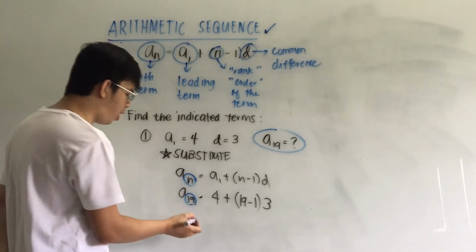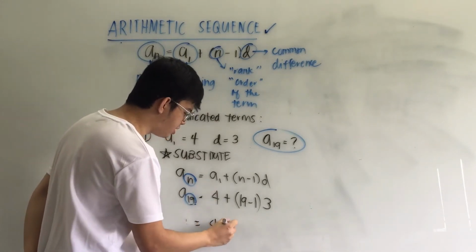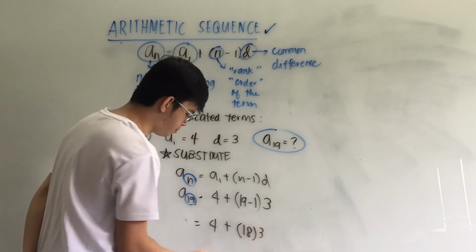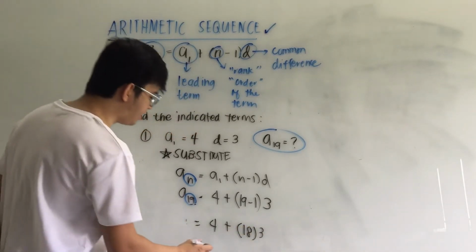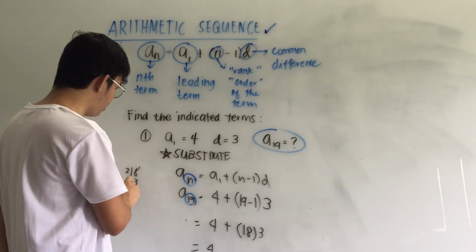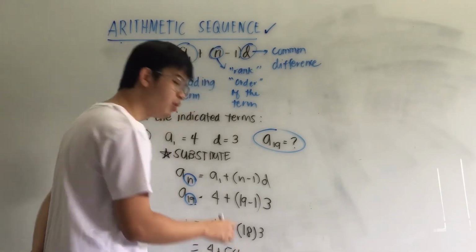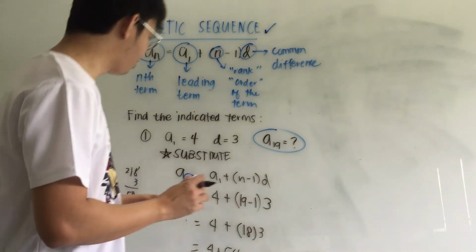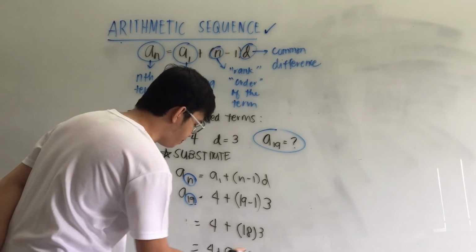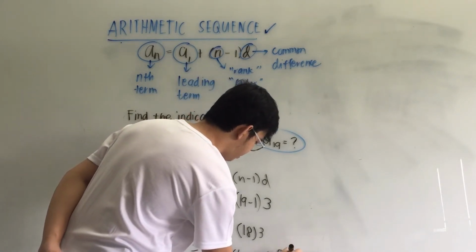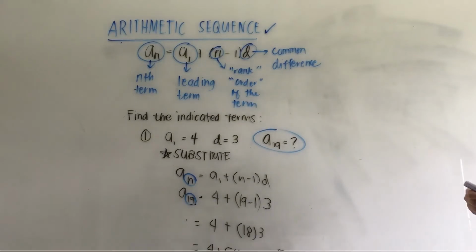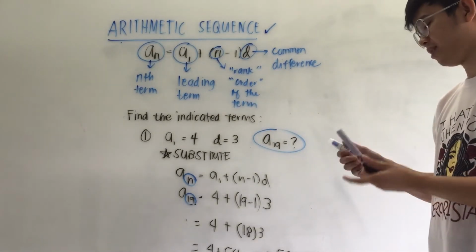Now you just have to solve properly. You have to solve 4 plus, and you need to subtract first. You follow the PEMDAS rule, so therefore it's 18 times 3. Therefore, this becomes 4 plus, what's 18 times 3 again? 18 times 3 is 8 times 3, 24, carry 2, 54. Sorry, I'm not really good, and my grade 9 students know that. I can't solve mentally. So 4 plus 54 is actually 58. Okay, so that's it. 18 times 3, 54, yes. So it's 58. So the a sub 19 here is 58.